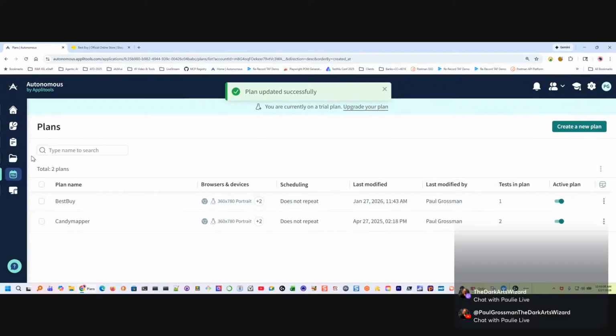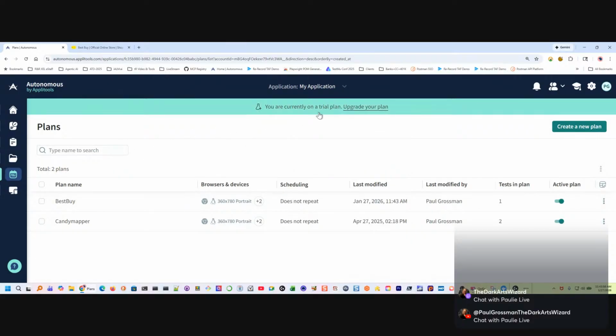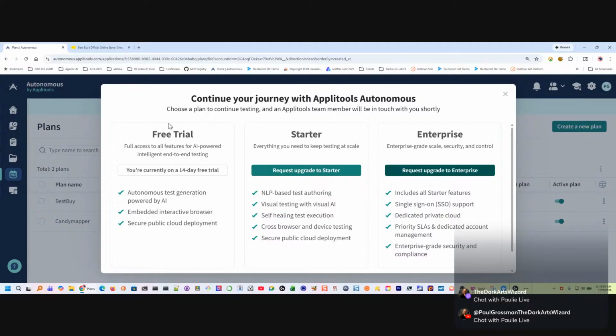Okay. Now we're going to go back to. We can see that we have our application. We have my application. Interesting. Manage applications. So these are different plans which hold on to these other ones over here. Oh, there are these trial options. So free, I get autonomous test generation and embedded browser.